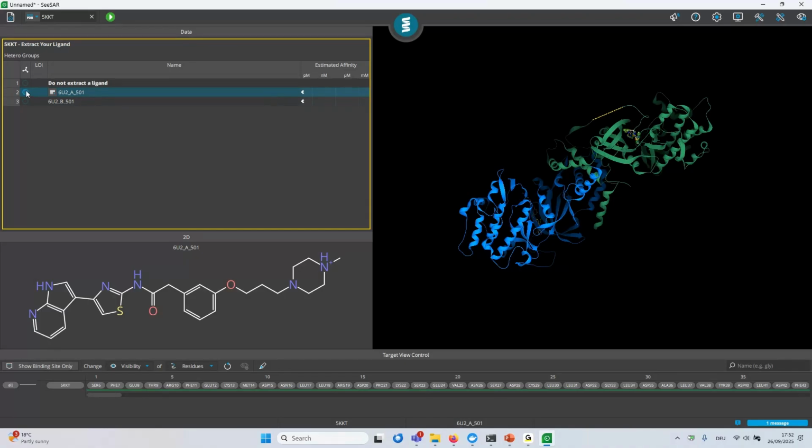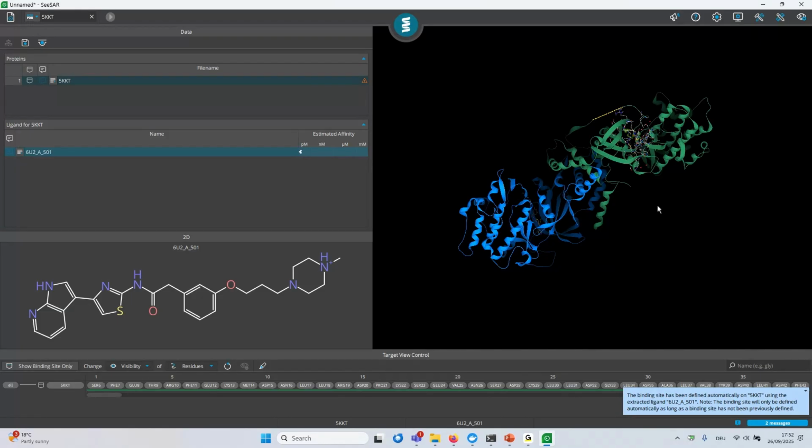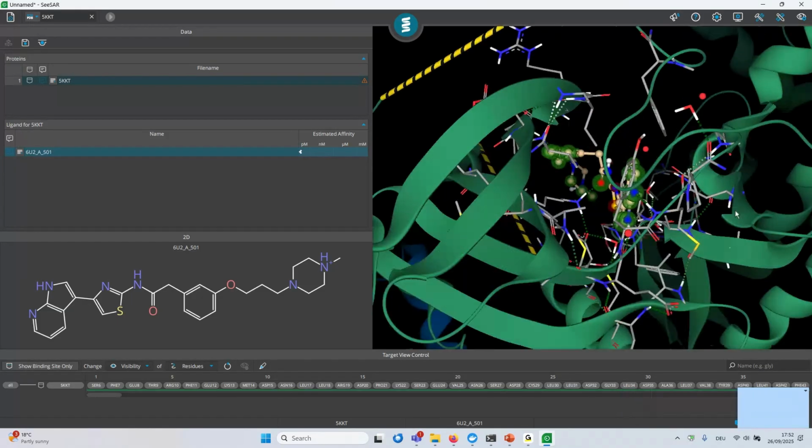I'm just going to tell you that the GUI asks us to select the ligand we want to work with, and this is needed to tell the system what I want in my binding site. So everything in the surroundings of my ligand, not only the residues, but also cofactors, waters, and so on, will be considered part of my binding site. I will then extract this ligand. And again, you saw how fast it was. I'm going to zoom in, and here we go.